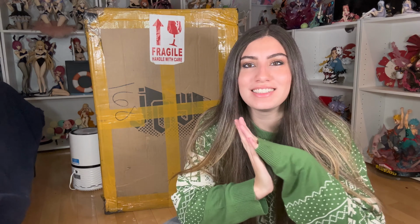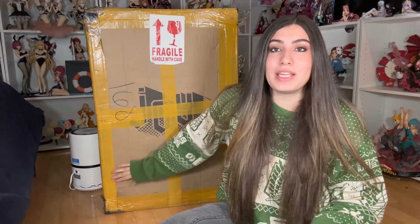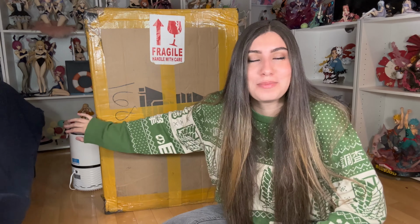I hope it didn't break inside the box. I have no idea. We'll see. But yeah, this thing's absolutely huge. I almost died coming up the stairs, bringing this upstairs by myself.